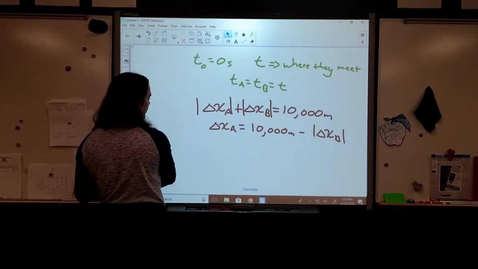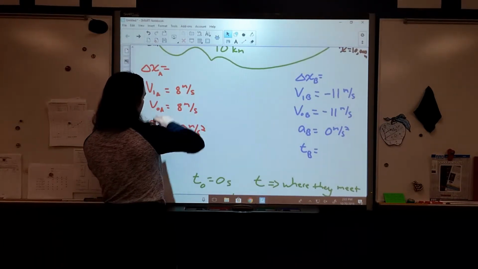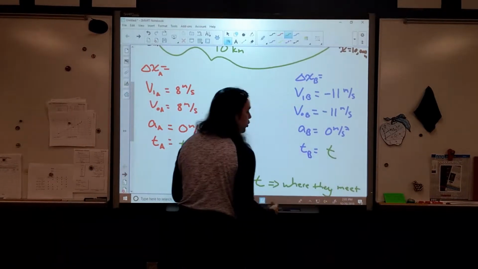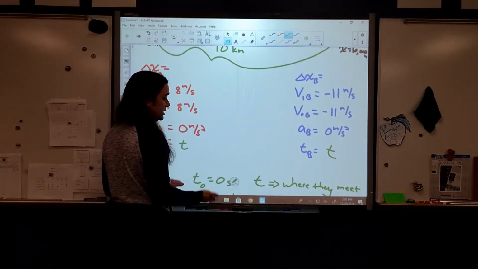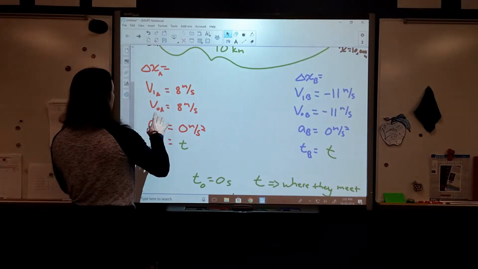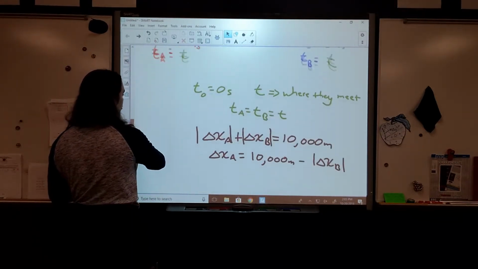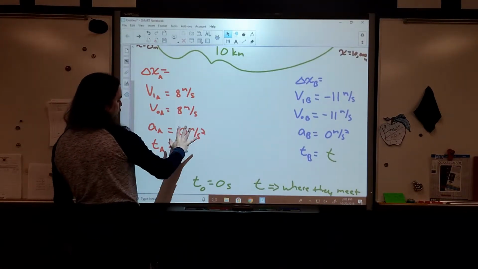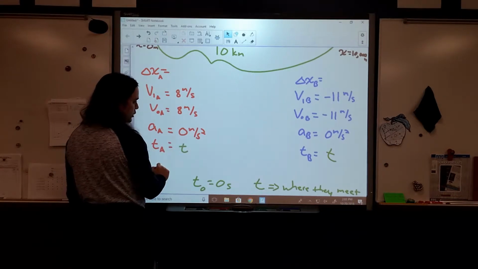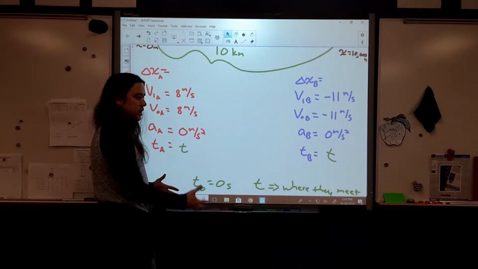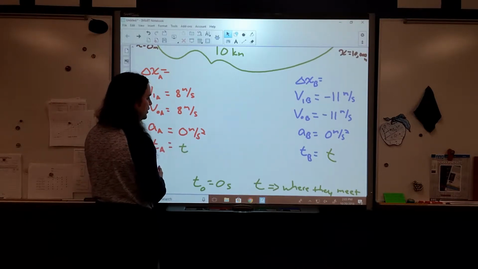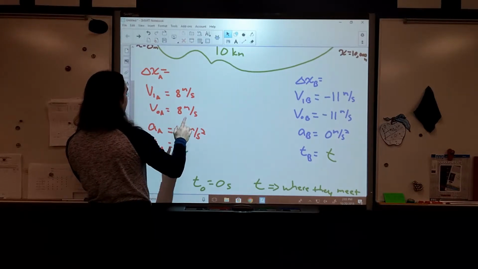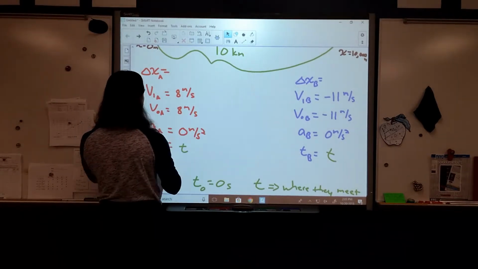Okay, now I can start working with some of these things. So what I'm going to do is I'm going to set up an equation here, and I'm going to say that our time is going to be equal to time t, which is whenever they meet. And I don't know when that is, but let's see what we can find out. I'm going to solve for delta XA, but I'm going to have to solve it in terms of other things. Well, I've got all the information that I could want, although I don't actually know what t is. It's a variable, it's a number, I just don't know it yet. So I'm going to leave it as t, where t is the time that they meet up, and that's how I'm going to find my delta XA, which is how far runner A will have gone when they meet up.